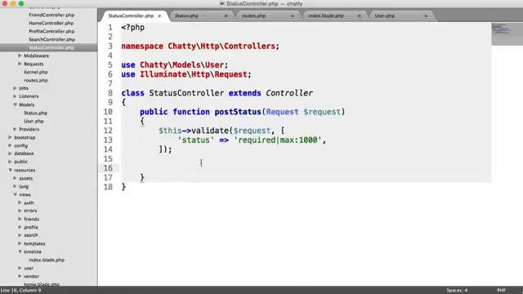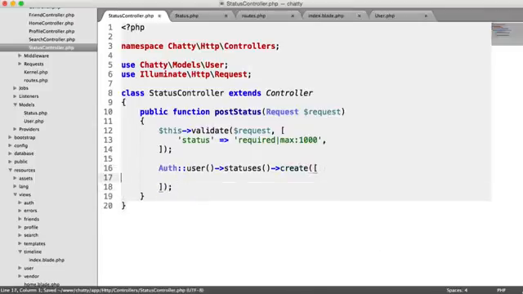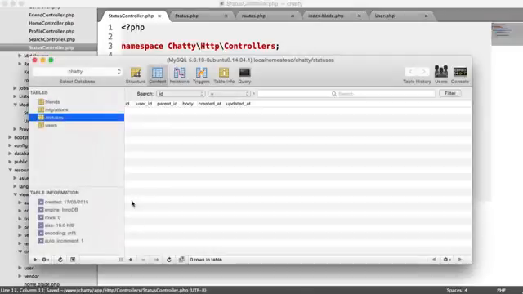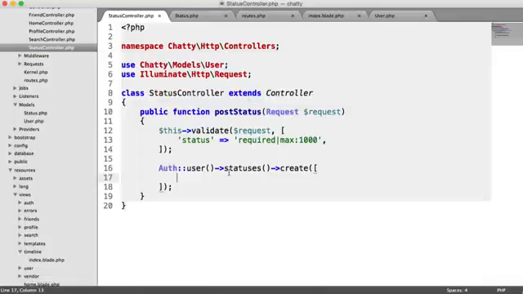So that means that now in the status controller we can easily create a status. We don't need to use the status model to do this. We can use the currently authenticated user to do this. So all we need to do is say Auth::user()->statuses, that's our relationship method, ->create, and when we insert this, it will automatically fill in the user ID for us. All we need to do is pass in the body.